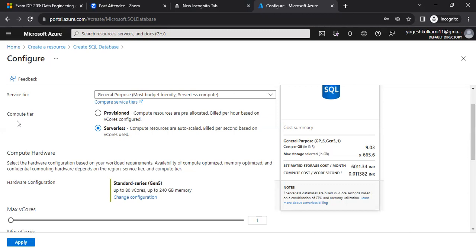That again depends on the project requirement, which type of data, and how much data is coming. Let's say it's fixed data. You know the size of the data and how frequently you are going to access it. Why would you need serverless if your data size is not moving? Data size will always be moving, it will always be growing.